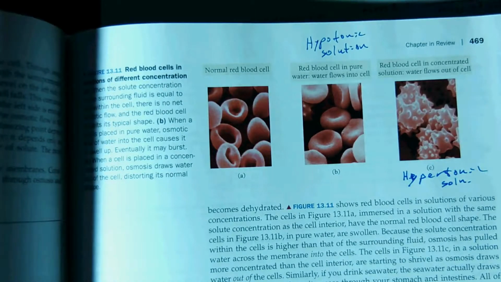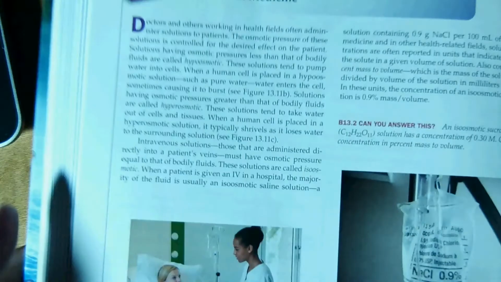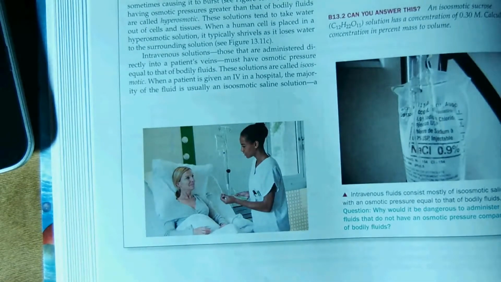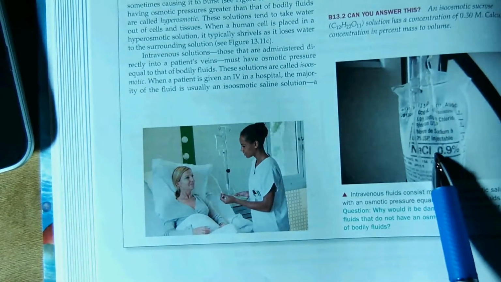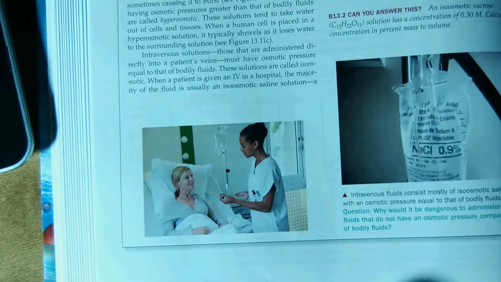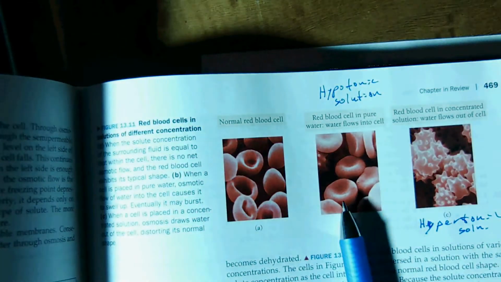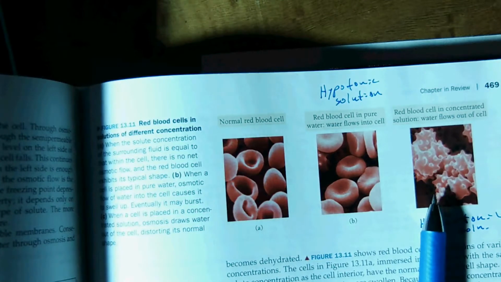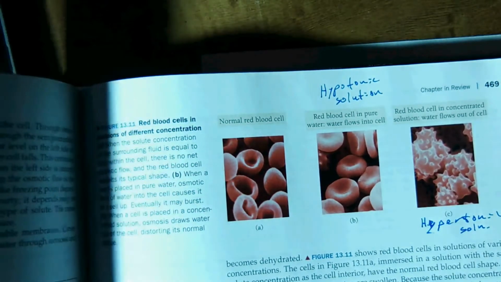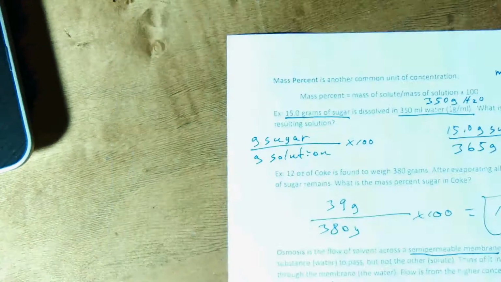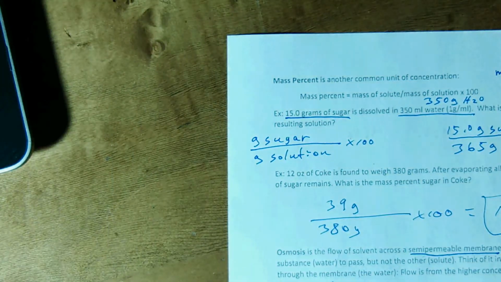So, whenever you're giving a patient an infusion of something, you know, these IV bags, they have to rig it so that the osmotic pressure here matches the osmotic pressure of the blood. Otherwise, the blood cells tend to either balloon up or shrink up. So, again, osmosis. Flow across a semi-permeable membrane. And the membrane in those blood cells is a semi-permeable membrane. And that concludes chapter 13, guys.